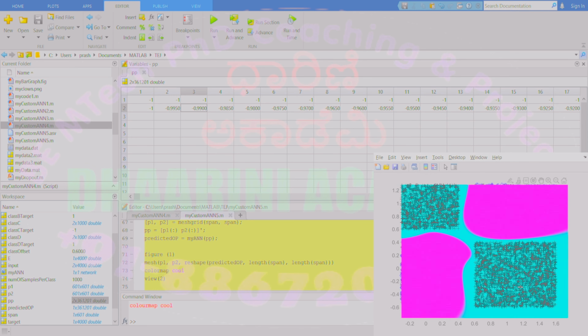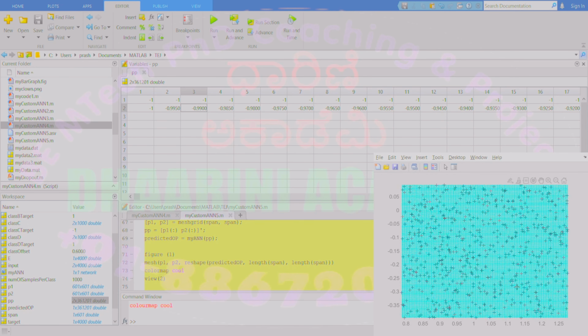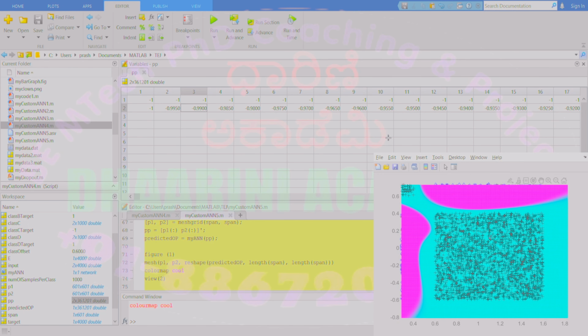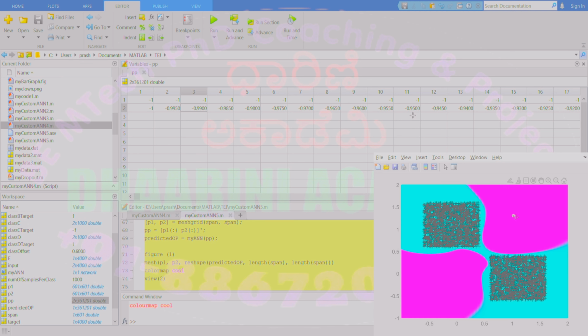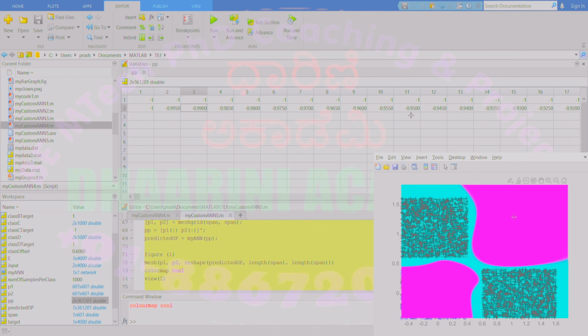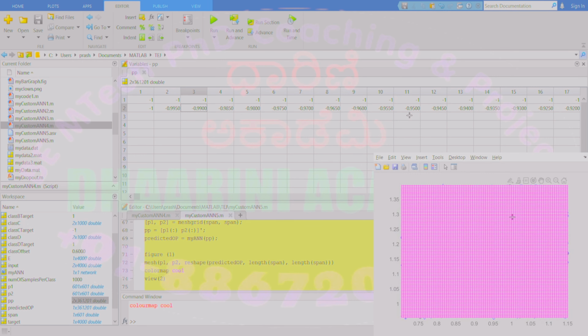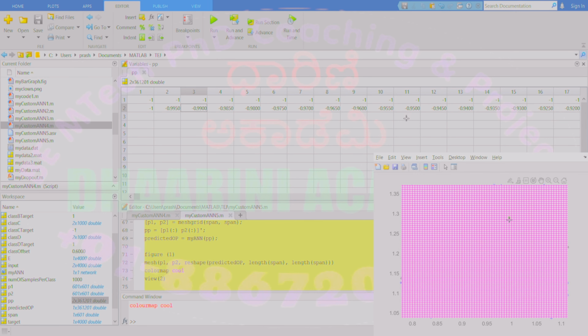Here only pluses are there. I was expecting the other colors. It's being plotted, but we cannot see it for some reason.